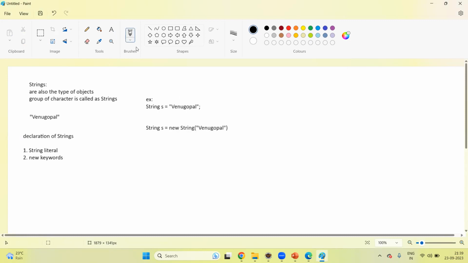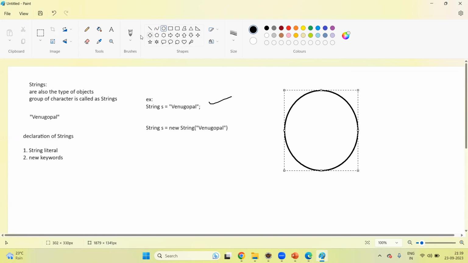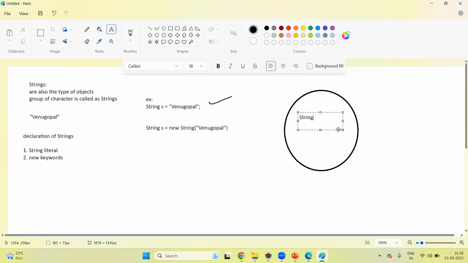If we declare by using the string literal, what happens in memory? Strings are stored in a separate memory area, called the string constant pool.